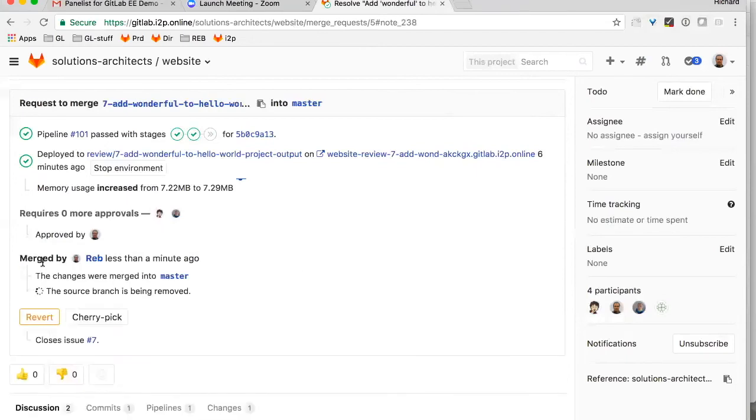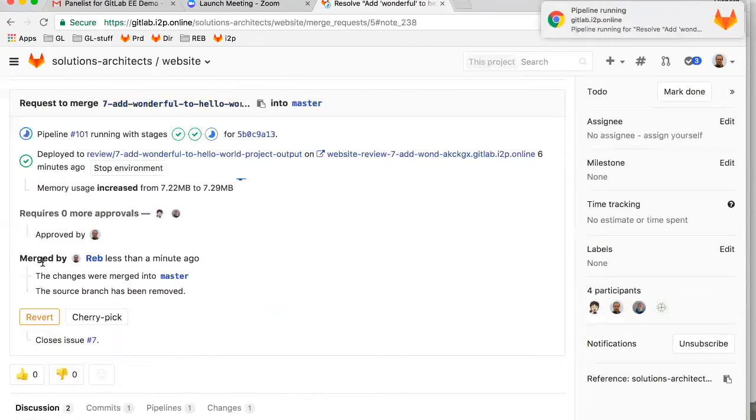And what's happening now is I had my request to merge in there. You can see in the upper right-hand corner, it says that the pipeline for that is running. I had notifications set on my Reb account to notify me about certain things, like when pipelines are running. So I have merged this, and you can see I only made one click there, and now it's telling me that the pipeline is running. It's updating the status of that. And it says that it's been merged, the source branch has been removed, and right down here I also have the oops button, the are you sure you really wanted to do that?